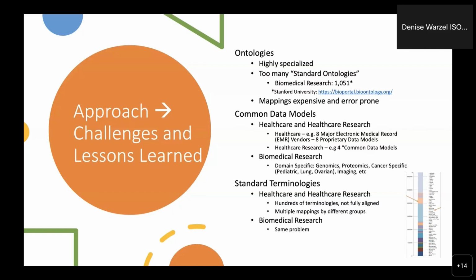And then the third area is we thought, okay, well, if everybody uses the same terminologies, even if they don't have the same data model, maybe that will achieve interoperability. But we still had, with no governance around this and no central agency or someone who would say, okay, we already have a terminology like that, a proliferation of terminologies, over hundreds of them, and they're not fully aligned. The National Library of Medicine in the US has tried to do mappings across these different terminologies, but so have other groups. And so not only are they not fully aligned, but multiple mappings exist by different groups, and that makes it hard to interoperate. In the biomedical research domain, we have the same problem.